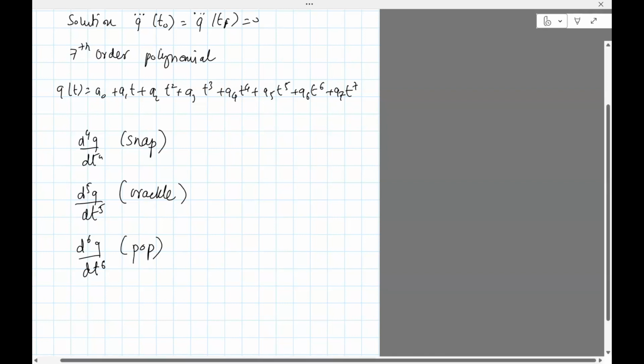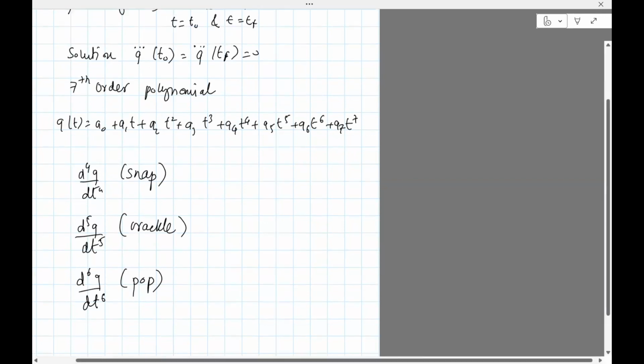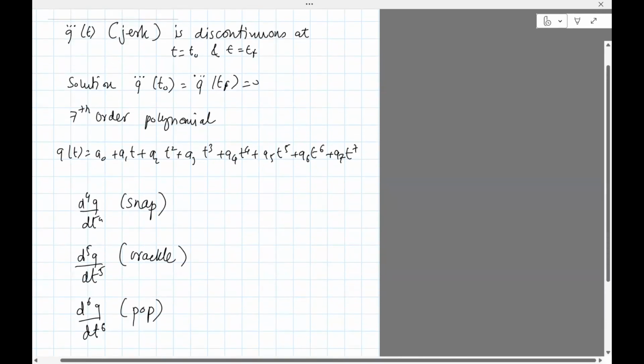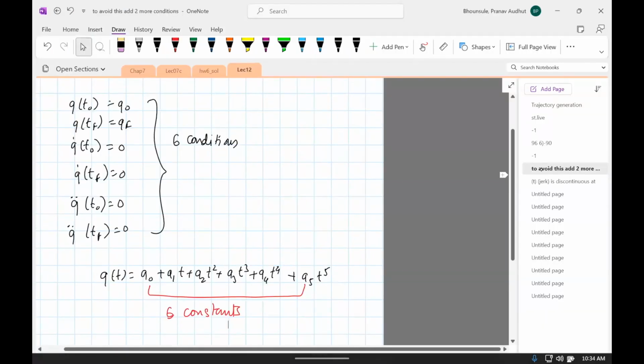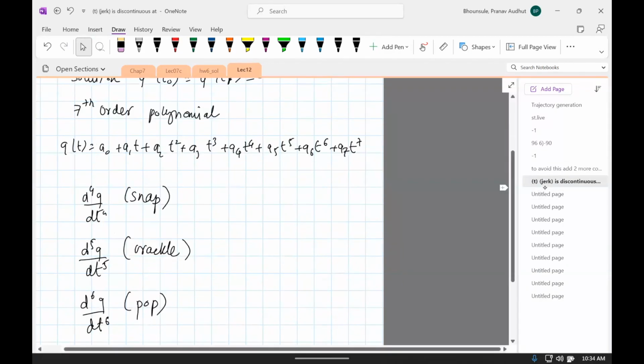Okay, so what happens is pretty much you see that every time you choose a polynomial order, it's not good enough because the next derivative is going to be discontinuous. So if you add more constants, that will be satisfied, but then the next derivative and so on. So what people do is they really don't go to 10th and 12th order polynomials. They stop pretty much. When I do my work, I usually stop at acceleration levels, which means that I'll typically use a polynomial like this, a 5th order, and I'll be done. Sometimes people care about snap, so they will go for a 7th order polynomial, but that's about it. People will not go higher than that.